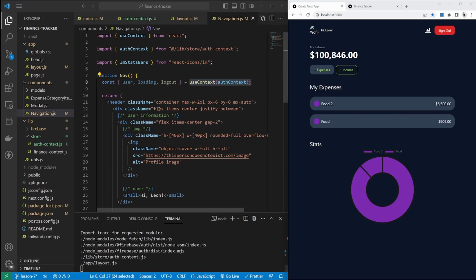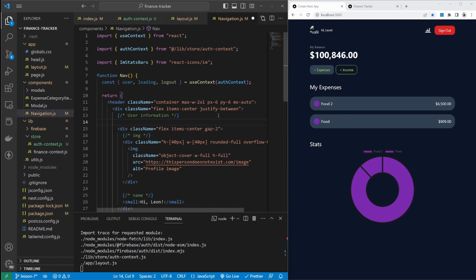We do want to render a few things conditionally. As an example, the user information should only show up if the user is logged in. That's referring to this section over here. So we'll add a conditional statement here that says if the user is not null and loading is false, then we'll render out something.